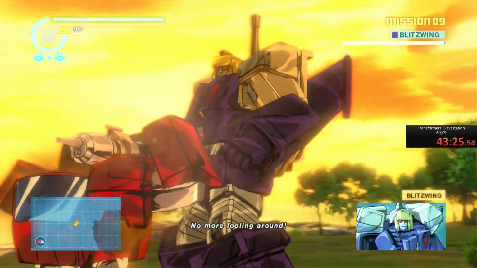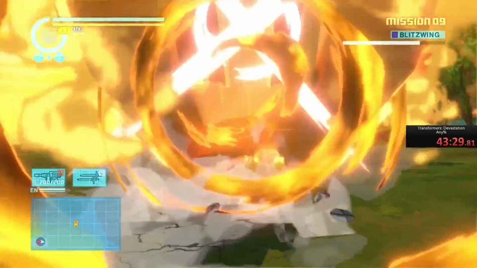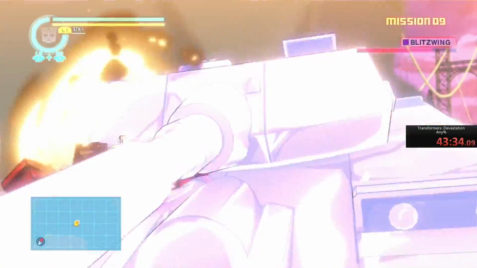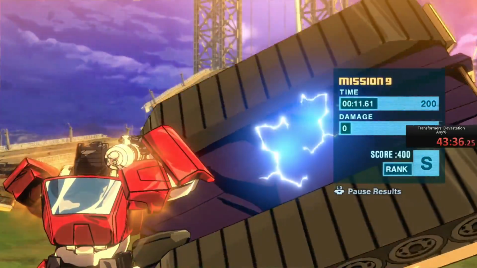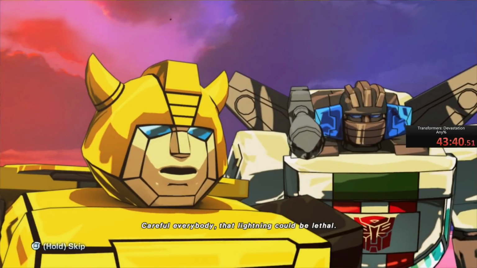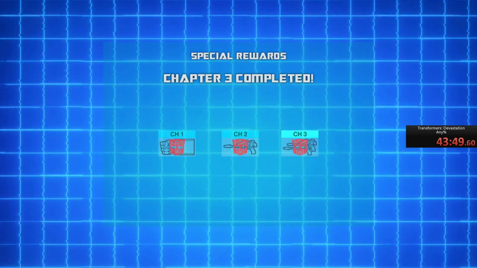By using the Power Booster consumable item, which literally doubles the output of damage your character does, we're able to take down Blitzwing in his second form in just 11 seconds. What's even more intriguing is that you're not penalized in any way in regards to your rankings when using items. It's almost like they want you to use them.